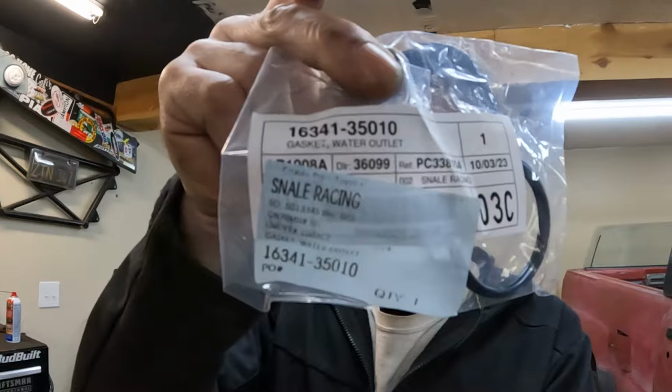I can't find, and mind you, I didn't do a lot of digging either, the actual cross for what it actually went for. The website that I used wouldn't show me. Some of the other websites, the number will come up, but it won't show you an application. Of course, here's your O-ring. So that's just a little note if you're having a weird temp issue with your 22R.